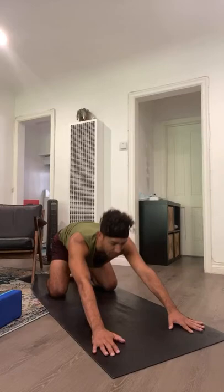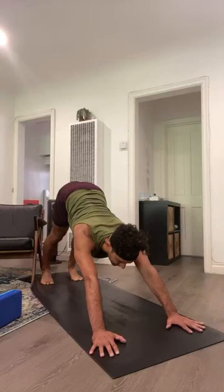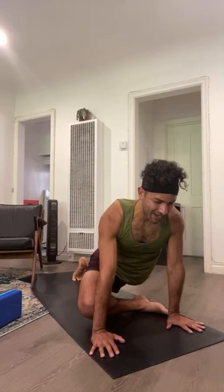and back. Let's set up into our single pigeon. Go ahead and bring your right knee forward. Now remember, this can be done on your back, so if you need to go into a thread the needle, go for it. Hugging your right hip back, drawing the belly up. A towel, a block, any prop for under your hip is always good. Most importantly, no pain into your right knee, so make sure that right knee feels good.